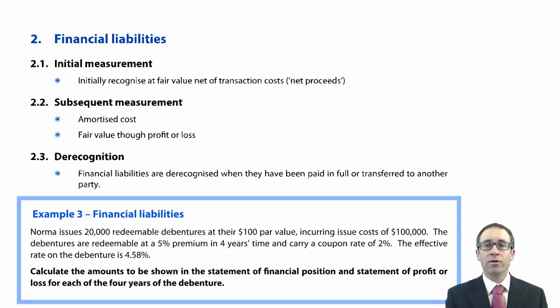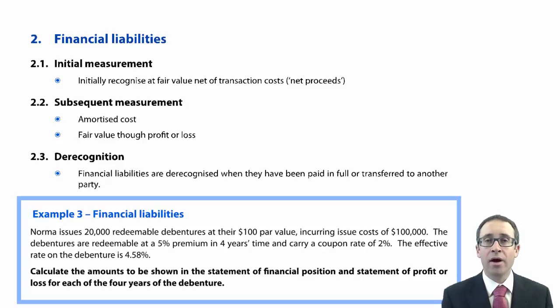Let's go through and have a look at the world of financial liabilities. Remember from the very first video, a financial liability arises whereby we have an obligation to pay cash. The financial liability and that obligation to pay cash arise when we issue debt. When we issue debt, we're looking to raise finance, so we are debiting bank and crediting our financial liability, aren't we?